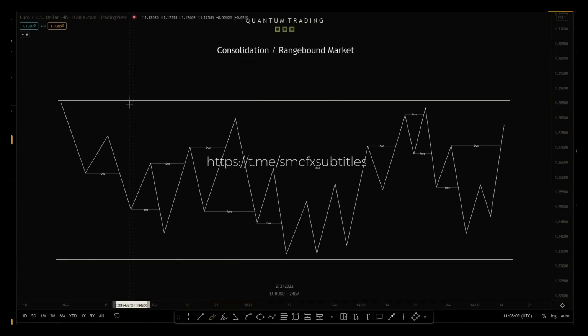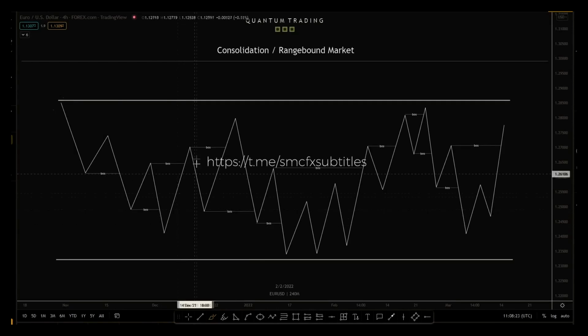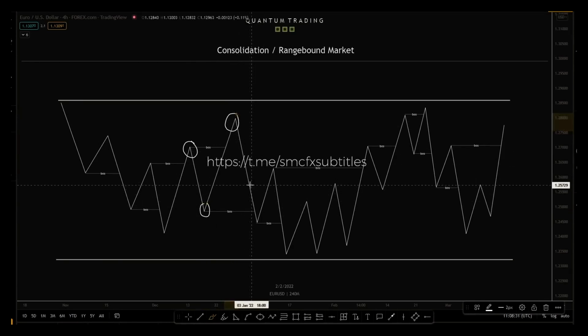So if we have a look at what we've got here, if we try and understand this from a market structure perspective, we can see that we've got a new lower high, a lower low, a lower high, a lower low, a lower high, and then a lower low. So what would we expect in a bearish trend? We'd expect to see a new lower high before a new lower low. Okay, but what's happened is price has broken structure bullish. Now we're putting a new higher high within the market, and then we'd expect to see a new higher low, which we get. Then we put in a new higher high. What would we expect to see now? A higher low before a higher high. But what happens again? Now we've broken back bearish.